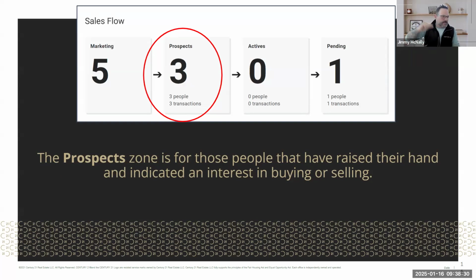It could be financing, they could be waiting for some pay stubs for a new job, they're getting ready to move. They're just trying to get a feel for what's happening in the market. Or you meet with that seller that says, I want to sell, and there's a lot of things they want to do to the house to get it ready. Or possibly they're waiting for the end of school when everybody graduates so they can sell and move to the beach after their kids go off to college, right?